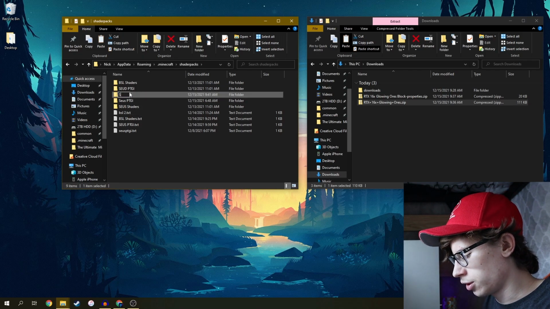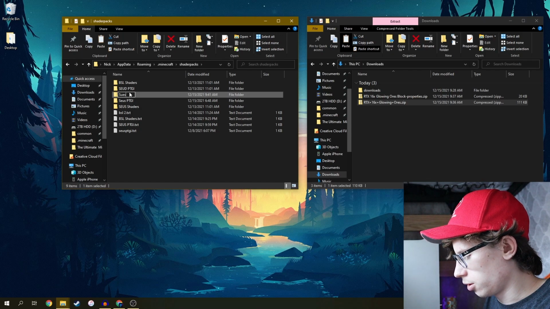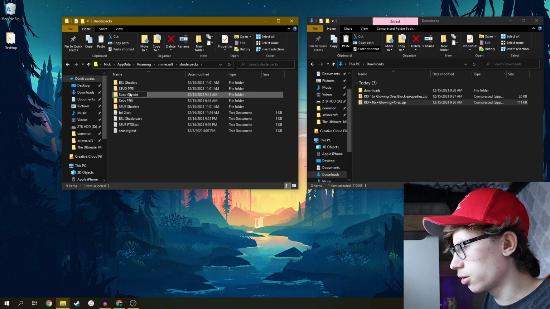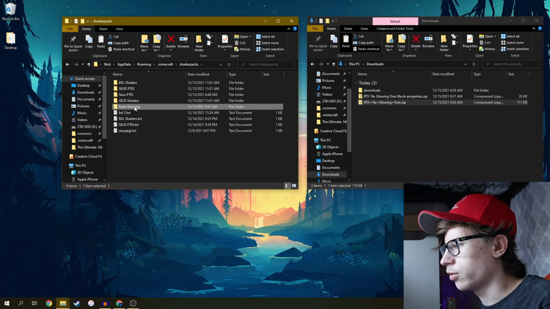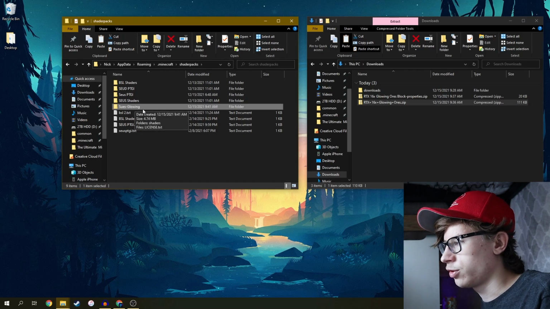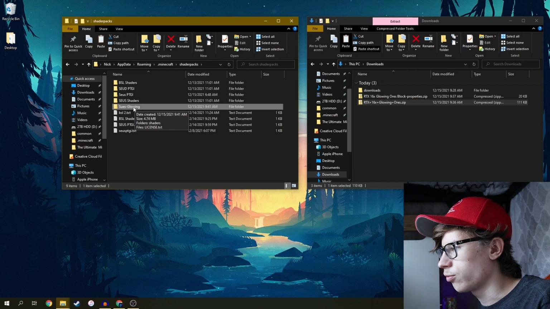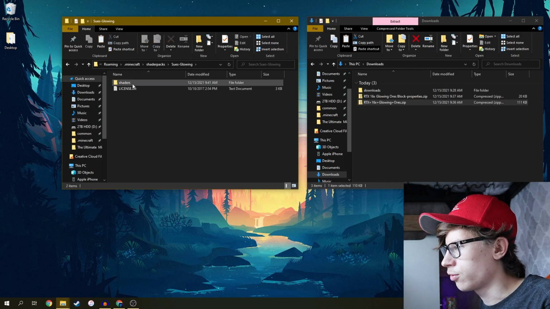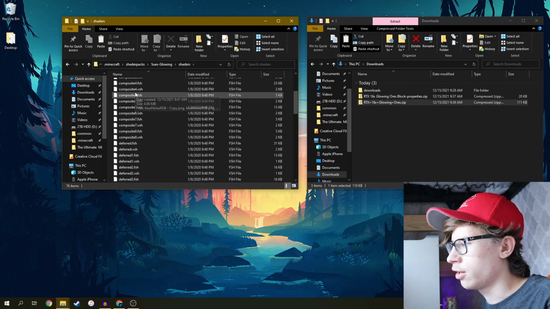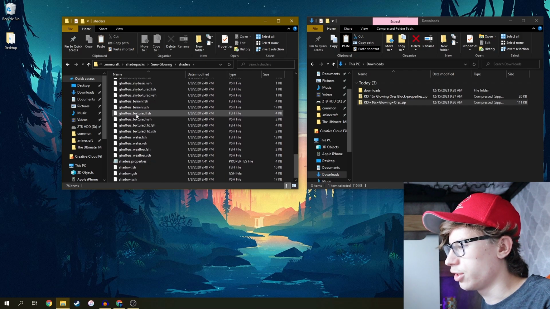and we'll just name it SUS glowing, and for you it will just say SUS PTGI if you installed it correctly. And what you're going to want to do from here is just open up the SUS PTGI folder, go to shaders, and then you'll see a whole bunch of files in here.